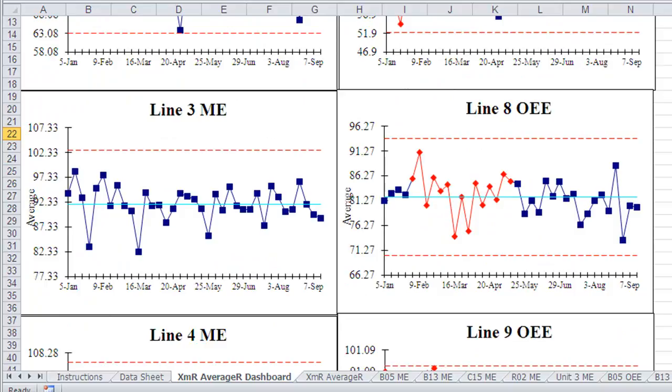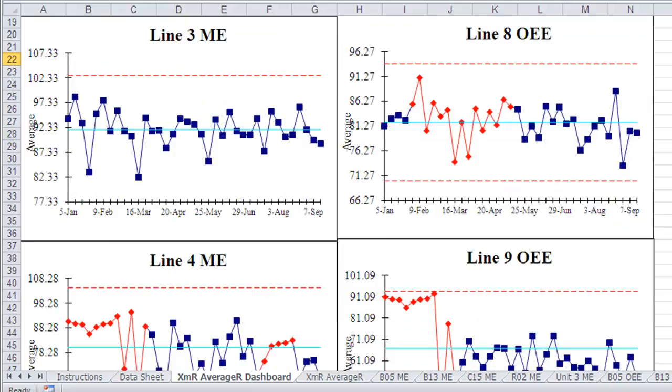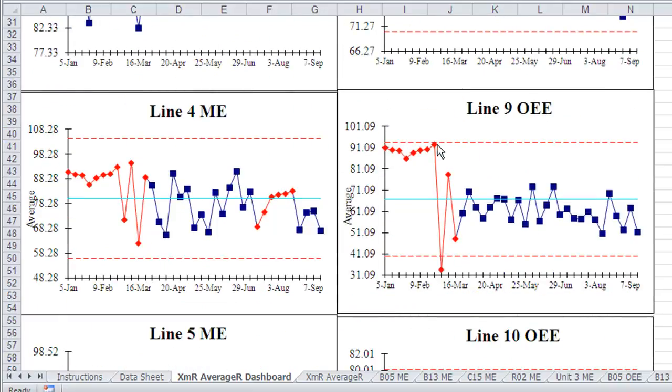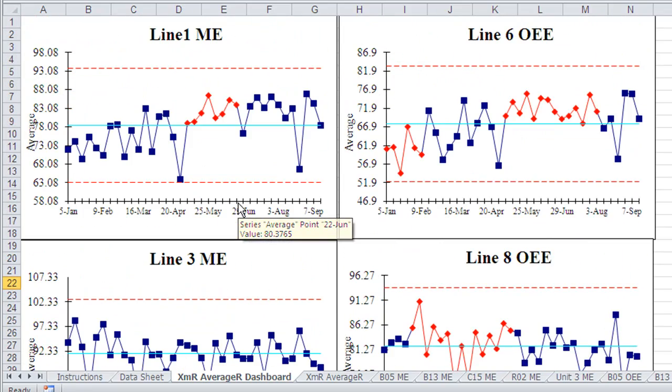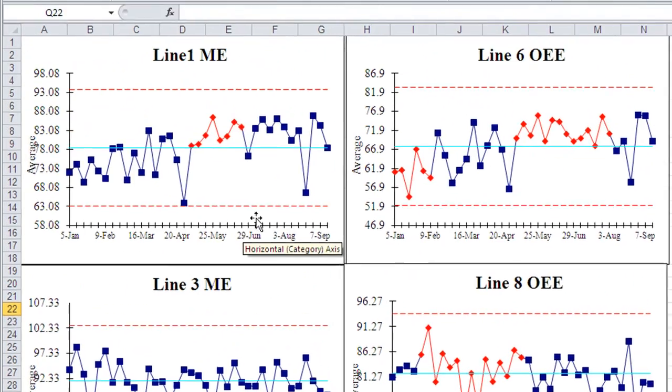So it doesn't matter if you're in manufacturing or healthcare or whatever kind of service you're in, you can take all of your data and turn it into some sort of control chart or dashboard that you can manage and look at. And unless there's something really going wrong here, they had some power outage there or something, they were down for a while, then you can tell that there's not a lot going on. There's nothing we have to fix here. So these are the kinds of charts and graphs that you can quickly and easily create with the QI Macros.